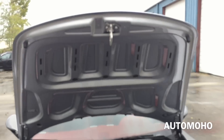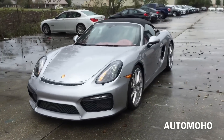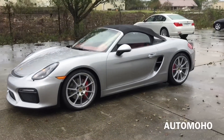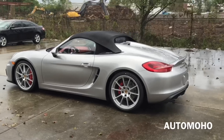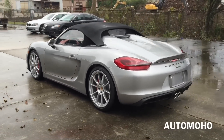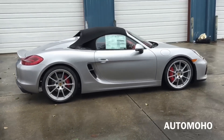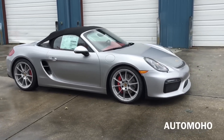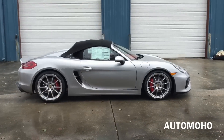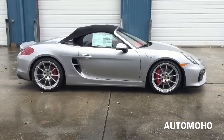Now let's talk a little bit about the performance of this new Boxster Spider. The 2016 Porsche Boxster Spider features a mid-engine 3.8 liter flat-6 aluminum engine with aluminum engine block and cylinder heads, direct fuel injection, and a 6-speed manual transmission with dual mass flywheel hold function. It pushes out 375 horsepower and 309 pound-feet of torque, can hit 0 to 60 in 4.3 seconds, and has a top track speed electronically limited at 180 miles per hour in the US. EPA estimated fuel economy is 18 city, 24 highway, and 20 combined.